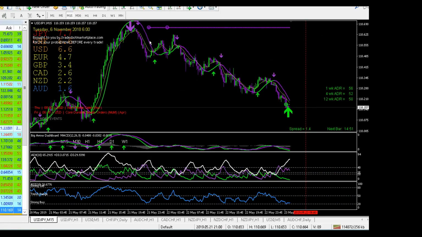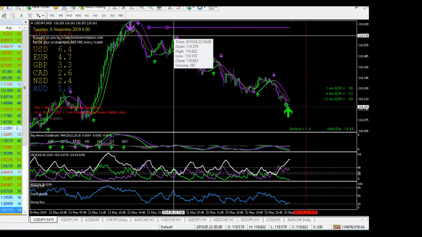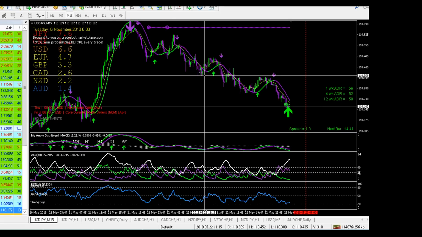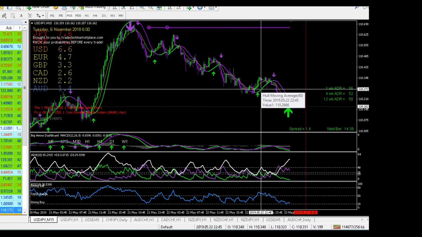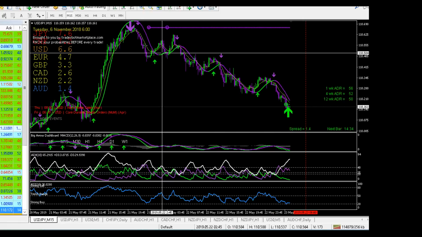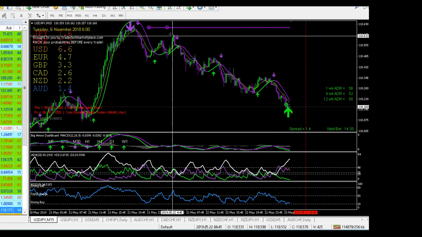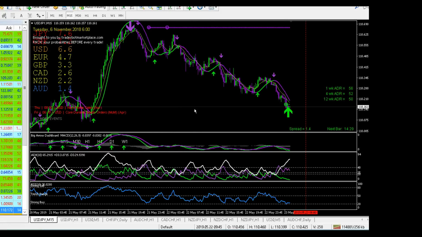Assuming, so triple arrows happened back here. This was, that's the 21st. So if you got in on a pullback, that's the 22nd. Still the 22nd. Like, we're in a whole new day. This is the 23rd. So this happened days ago. I got you. So when we talk about a late entry, that's a late entry.